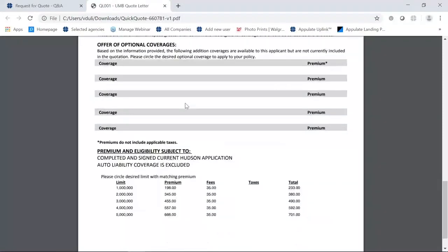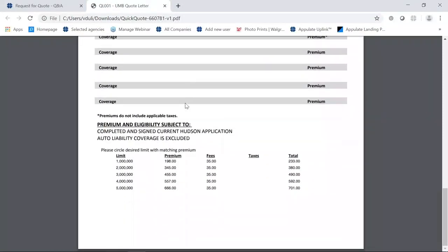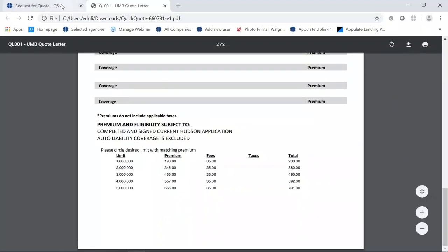All your limits are there, as you can see, and again, you have different limit options there at the bottom. And if you pay attention to those, the pricing we see here now, when we come time to finalize the quote, you'll notice that the pricing may or may not be the same. So that's something to watch out for. But we'll talk about that in just a second. Thanks, Madison. Thank you, Jeff.